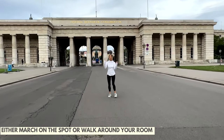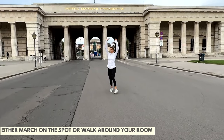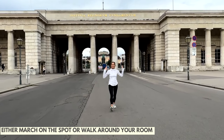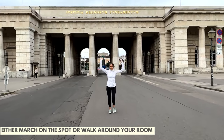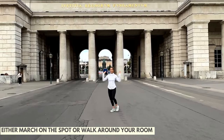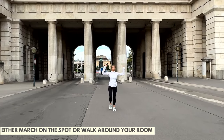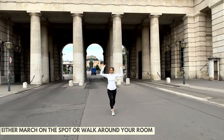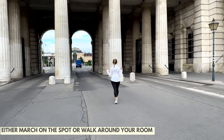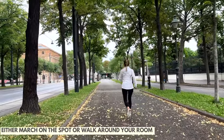Let's add in some arms while you're marching at home or walking on the spot. Take your arms directly above your head — just follow along with what I'm doing. This is going to help increase your heart rate a little bit more. If you wanted, you could also do this seated — just march your feet seated and add in the arms. Make this workout work for you. It's a little bit different from everything else, but variety is the spice of life, so just keep going, taking those arms up and drawing them down.